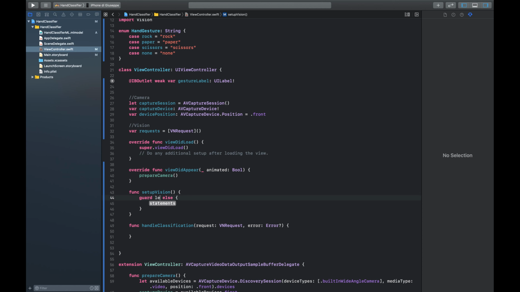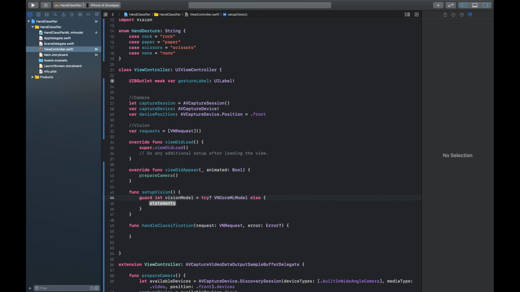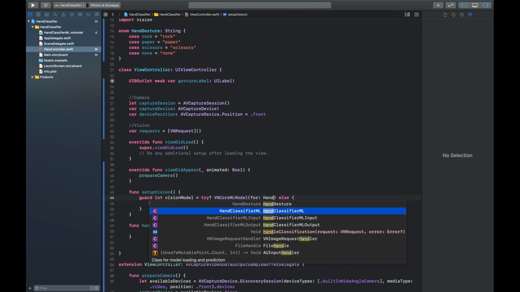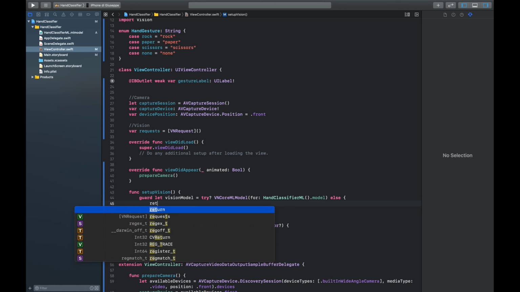So guard let vision model that we have created, that is try VN core ML model for a model named classifier ML dot model, else we return.